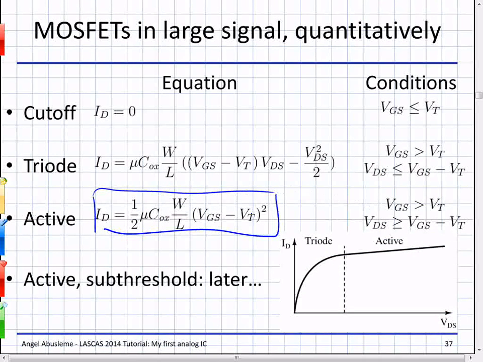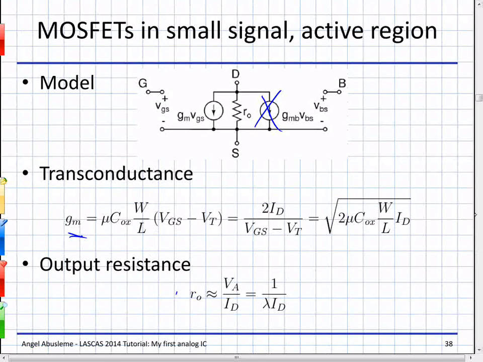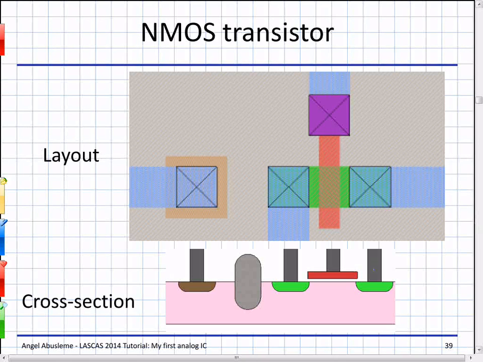So this equation here, the typical way we call it is the square law model, but we can also call it the low field transistor model because it's good for low electric fields. And here we have a very rough, not very good equation for output resistance. We usually don't use this equation very often because it gives awful results. But anyway, how can we design with such bad equations? We will show later.